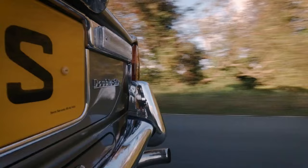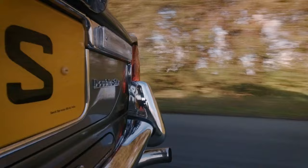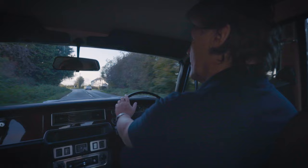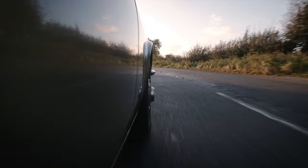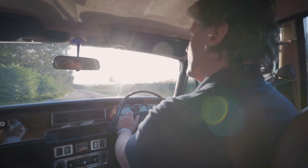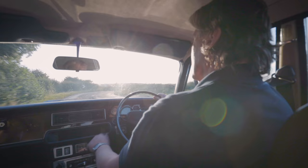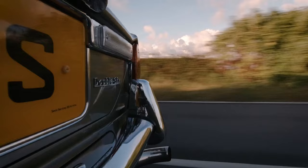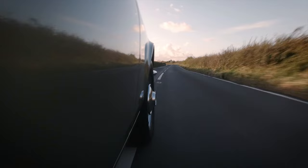Whoa, there she goes. Fabulous, fabulous. Just so smooth and so quiet. There's just a tiny bit of induction roar. Jaguar went to a massive amount of trouble to dampen things down. You can hardly hear, even at 6,000 RPM, as that was when it upshifted, just over 6,000 into second gear. Negligible noise, really, unless you're outside. And we have recorded the exhaust noise as well, so you can hear a bit of that, maybe when we go around this corner. We just open it up again. Beautiful.